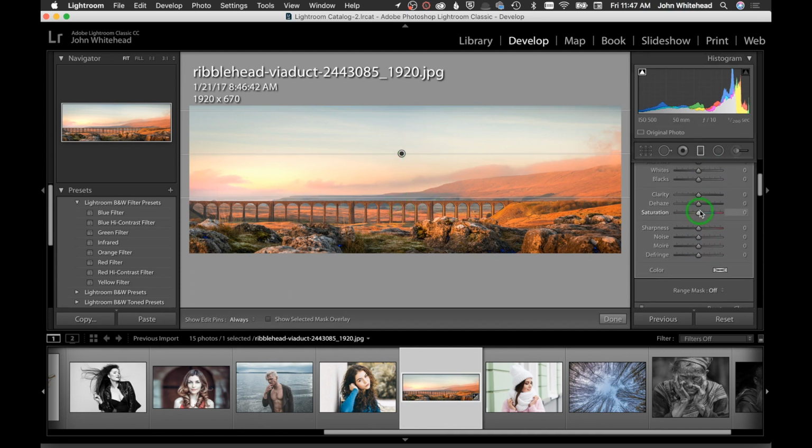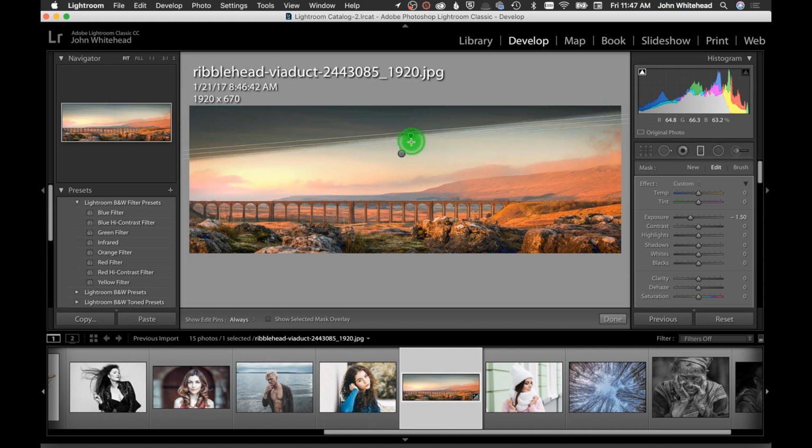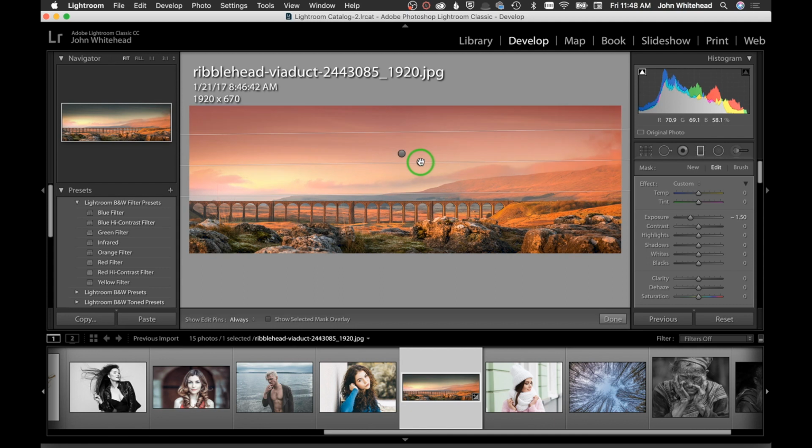And now anything that I do, this is kind of like an adjustment brush. Anything that I do to it, it is going to gradate. So it's going to be 100%, and then it's going to feather down once I get in there. You can grab in here and twist this around and get it in any direction. We can also close this and open it depending on how we want things to get, so it's a little bit easier to control out here. I'm going to go to the center button and just drag this down some more.